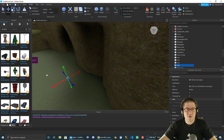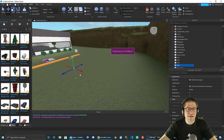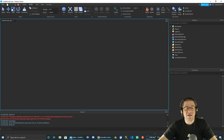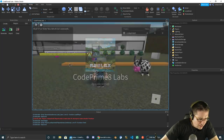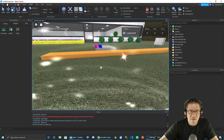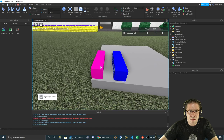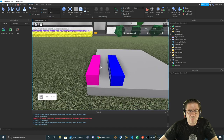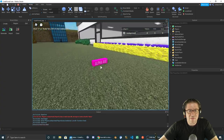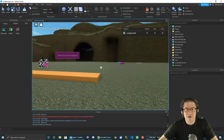So what I wanted to do tonight is kind of throw scale out here and give you an idea of what scale looks like whenever you're building inside Roblox games. Something happened there. That's not good. I think I made a script, didn't I? Didn't I make it where I could pick these up or something? I don't remember. Maybe it was this one? That doesn't work anymore. I'll have to figure out what happened with those scripts.